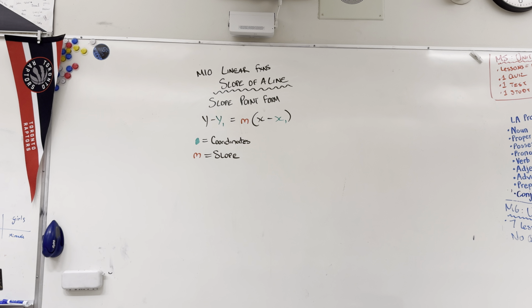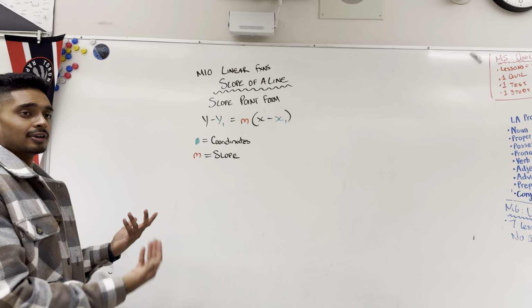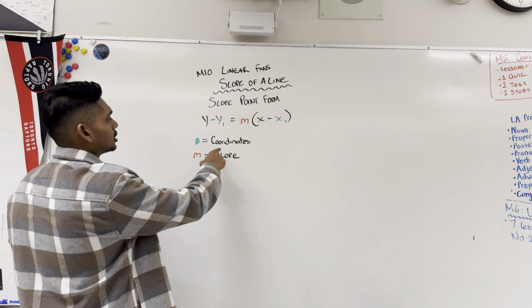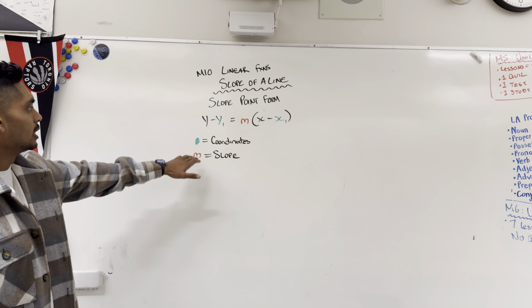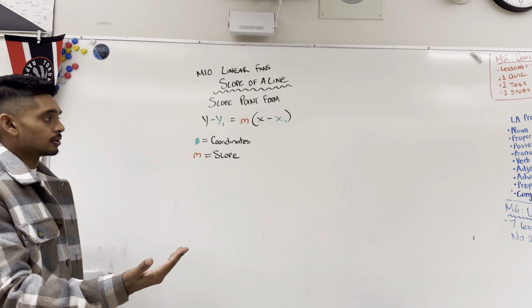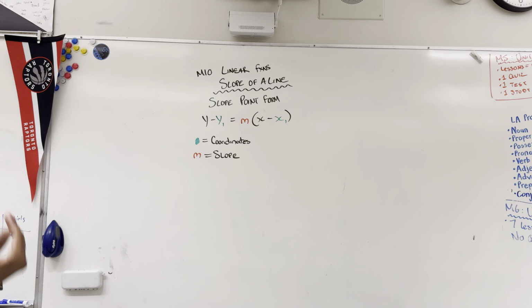What's the point of point-slope form? Well, this is for when you don't know your y-intercept, or you see a graph and it's difficult to tell, or maybe it's not given to you. This equation gives you two things. First, it gives you coordinates. Somewhere along the graph, it touches point x1 and y1, and then it gives you the slope as well. And from these two pieces of information, we can graph this.